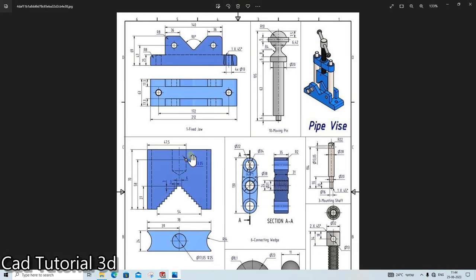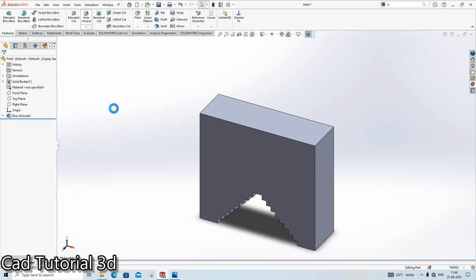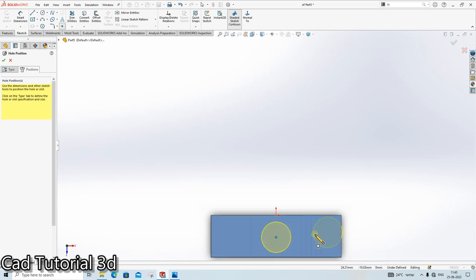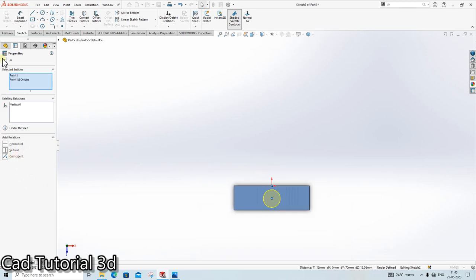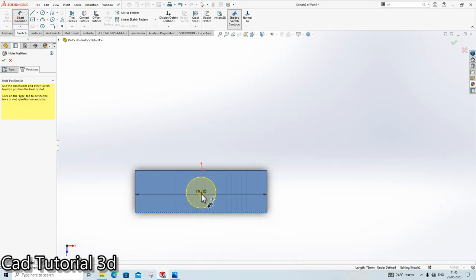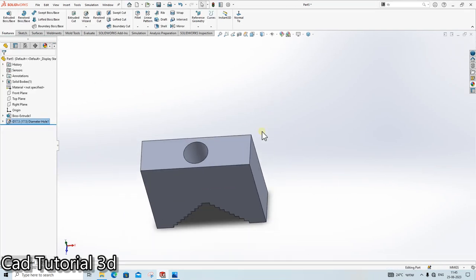Then we need to cut a hole here of the dia 17.05 up to 25. Go here. 17.05 blind up to 25 position. Click here, vertical. Done. And it is at the center, so at 12 mm. Done. Okay, I think it is done.